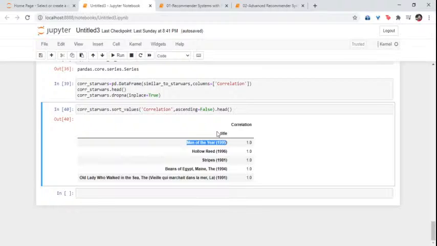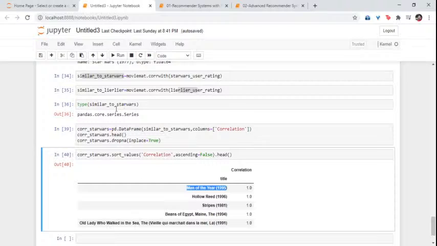To work around this problem, we will need to see how many ratings it has, where the correlation is high. Okay, so we need to do that also. How can we do that?